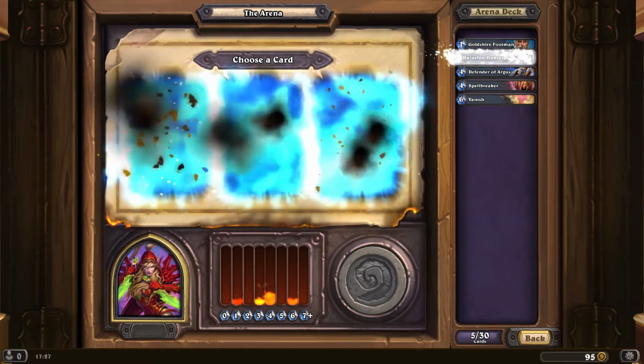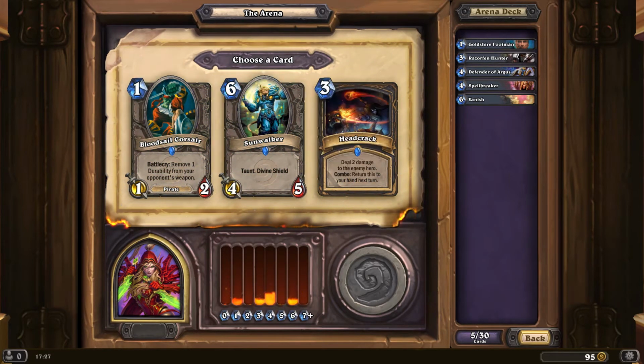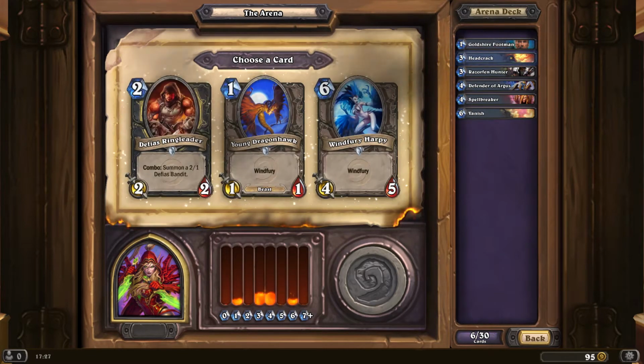Razorfen Hunter is a good quick deck builder. That is a bit too specific. It only works against certain opponents. If again, something like, say, a mage who doesn't use a weapon at all, no point. Head Crack, yes, I think we'll go with that.